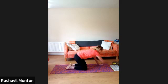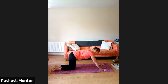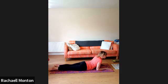Now what we're going to do is come into a back bend. Remember, this is taking care of your back, so loosening the back, loosening the chest and pelvic region, as well as just the spine. They're all connected. So join me now, coming down into what we call the locust pose. So we come down onto the front of the body. So we lower the belly down.